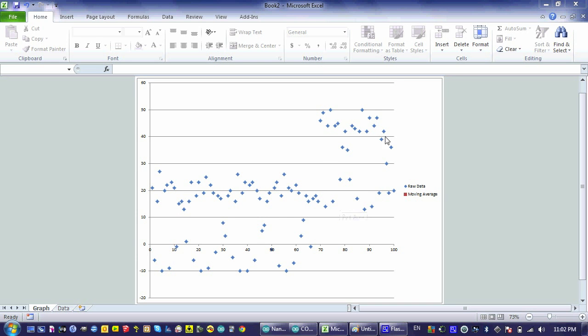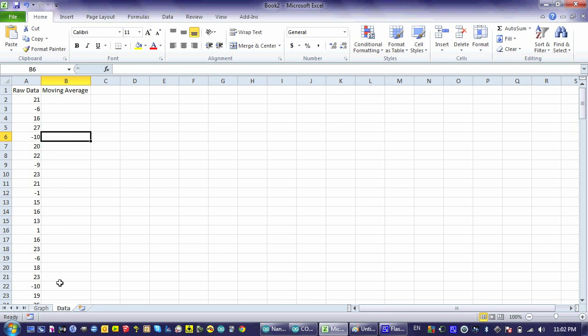It would be nice if this number was always higher than this number. Well, it looks like we can sort of deduce that just by looking at the data, because if we were to average all of these values together, they would probably be somewhere around 10. And these values over here would average to be somewhere around 30. The way we can handle this problem is by finding what's called a moving average.